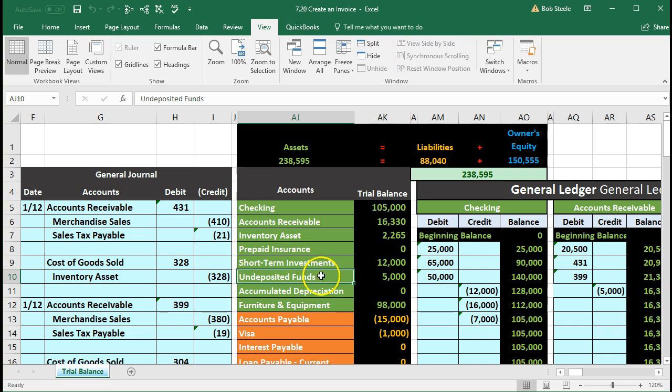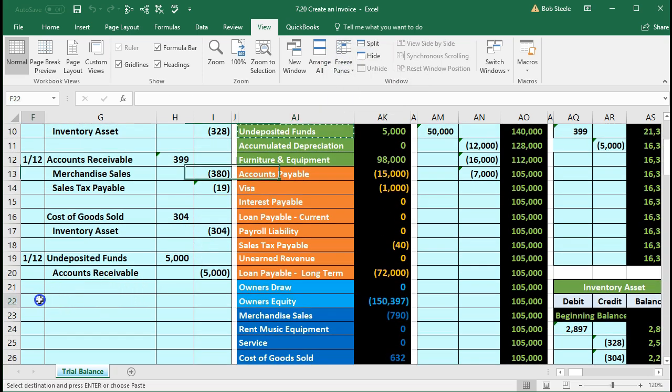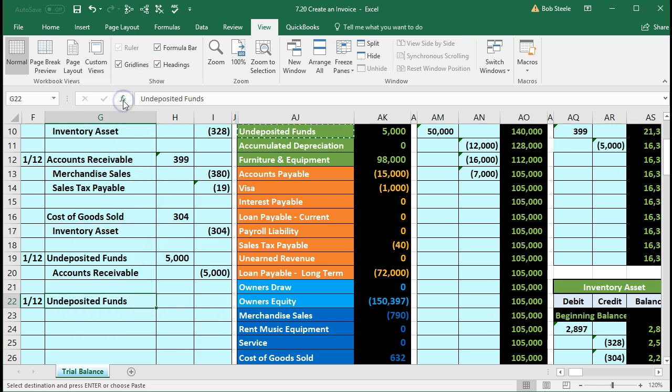So what we're going to do is increase the undeposited funds. It's a cash account. It has a debit balance. We're going to increase it by doing the same thing to it, which in this case is another debit. So I'm going to copy that. We're going to scroll on down. We're going to go to 112. We're in the same date here. It's going to be the same transaction as we did up top, except the amounts will be different. So we're going to select paste special, or paste 123. It's going to be 7,500.